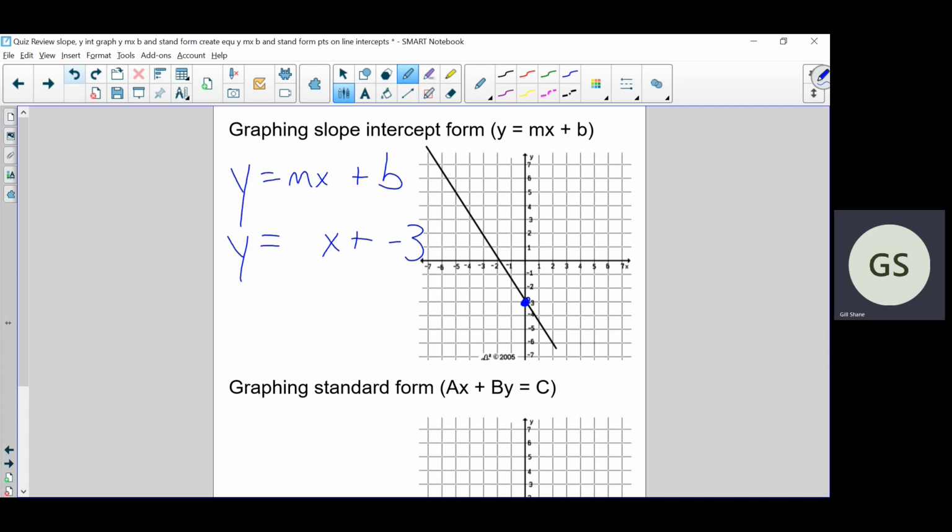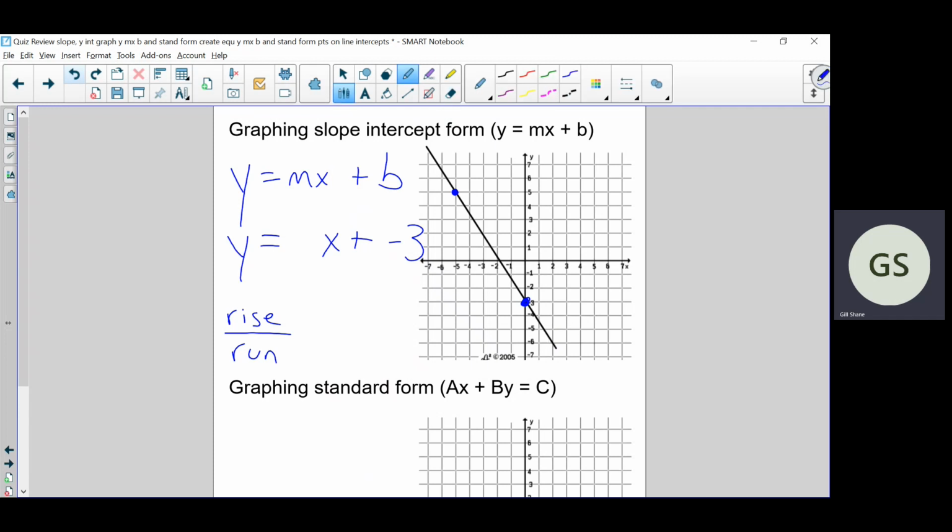For the m, the slope, I've got to use the rise and the run again, just like we did in the other kind of problem. I'm doing this pretty fast. The key is I got to pick a spot where I'm going through corners, the corners of squares. That's a good spot to use. This one right here is not exactly through the corner, so it's not a great one to use. This one actually is pretty good, even though I think I come up with the wrong numbers if I use them because my line's not in the right spot really. So corners of squares is what I use.